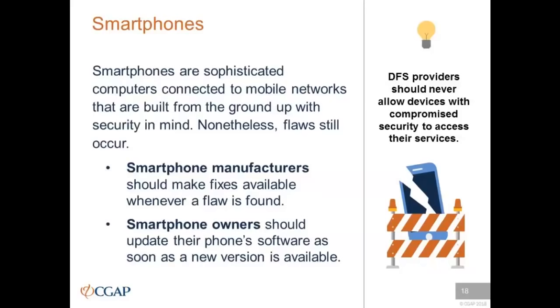And smartphone owners have a responsibility as well to update their phone software as soon as a new version is available. Some smartphone owners remove the security controls, rooting or jailbreaking it's called, because they don't like the constraints that these controls impose. And sometimes they don't actually understand the security implications of that, or they feel that they can manage it themselves. And in general, a DFS provider should never allow a device with compromised security to access those services.